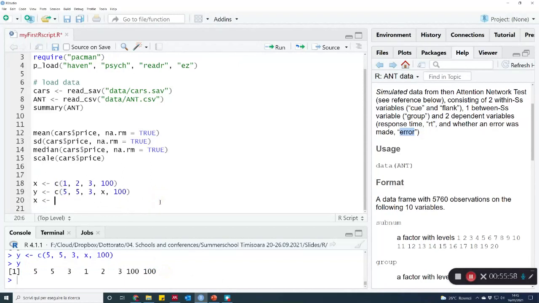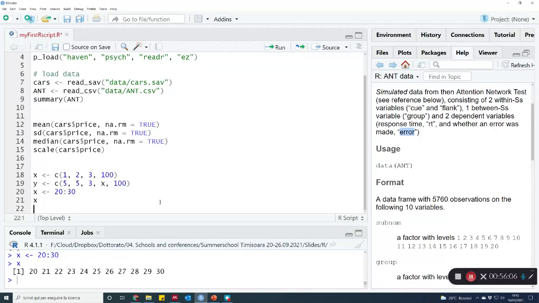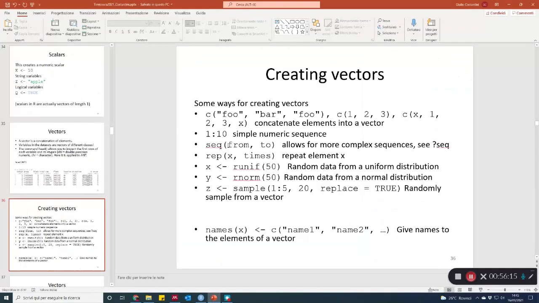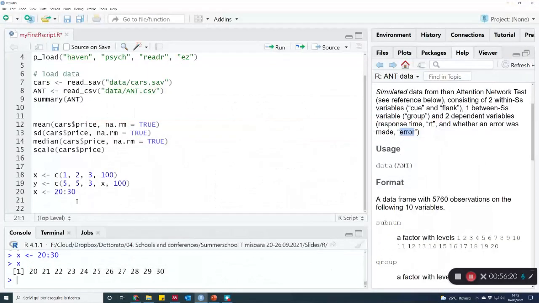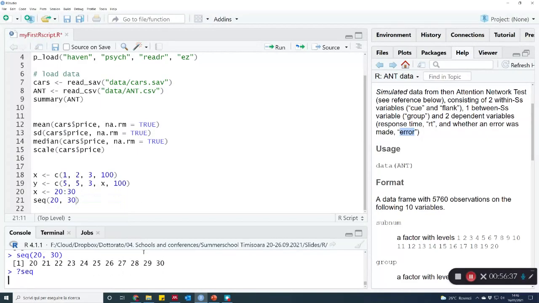Another convenient command is the colon. So if you do, I don't know, 20 colon 30, I create a variable x that includes the numbers that go from 20 to 30. I can also use different methods. For example, the command seq, from, to, allows you to create sequences of numbers. A sequence between 20 and 30 is the same as writing this command with the colon symbol, but the sequence function has more options.